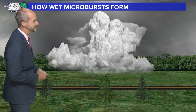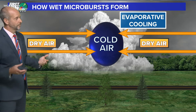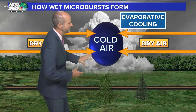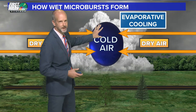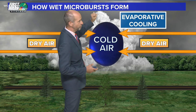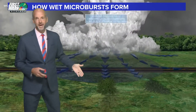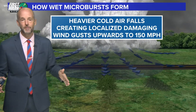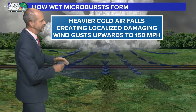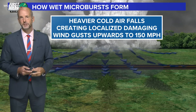All that fuel for these storms to develop. Now last night we saw flash flooding, but we saw a lot of downbursts or what we call wet microbursts. When you see these strong storms develop, it takes that warm, humid air — mid-90-degree air — pushes it up to 30, 40, 50,000 feet. We get really cold air to develop, even some evaporative cooling, and that air has to come back down. It's going to come crashing to the ground because it's heavy and dense, and it's going to hit the ground and spread out in all directions, and that's what causes most of the storm damage in our area.